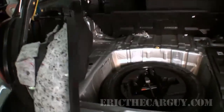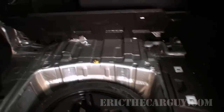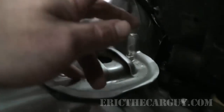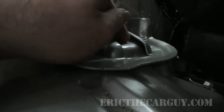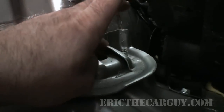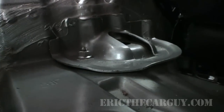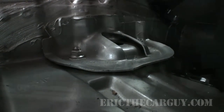As you can see, I've removed some stuff in the back here, this back panel, and this takes a bit of doing. But where I believe the noise to be coming from is right here, which is where the rear strut mounts to the body back here. I've actually taken the strut off and put it back on to try to make this noise go away, but I was unable to do that because these struts aren't difficult to get off, but they are difficult to get on. But there's a mount up here at the top that I believe has failed, and that's what's causing our noise. So now we're gonna lift the vehicle up and remove this rear strut and replace this upper strut mount and see if our noise has gone away.